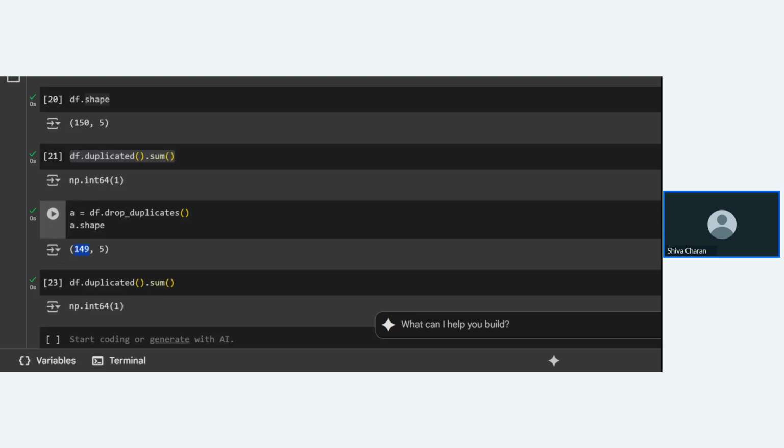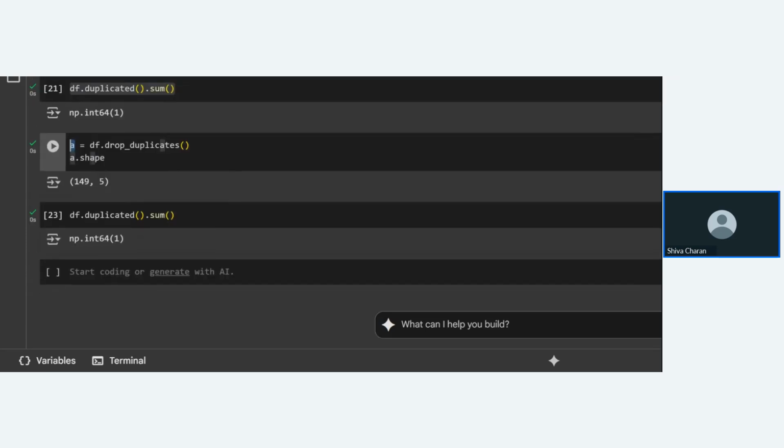Because I told it, in the data frame, I want to drop the duplicates, then I assigned a variable. So only in this particular variable will this operation be performed, and all the remaining values will be assigned to this variable only. This will not reflect in the whole data frame. Again, if I check, I'm having one duplicate value.